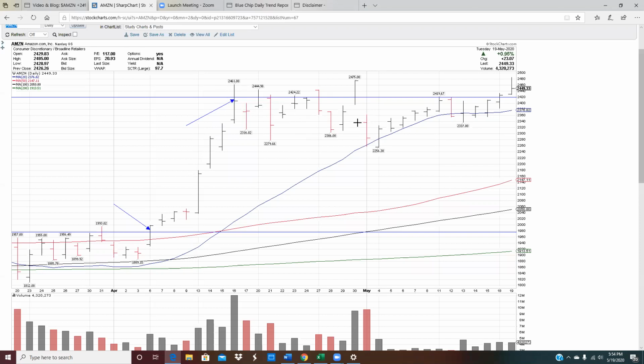I've got a trend following strategy that I use. And right now, if we take a look at the trend, the 200-day, 100-day, 50-day, and 20-day are all trending higher. The stock has had one close below the 20-day since April. So not even since April, going back to March. So it's in a very, very strong uptrend. And what I want to do here is stay with the position and see just how far it can go.